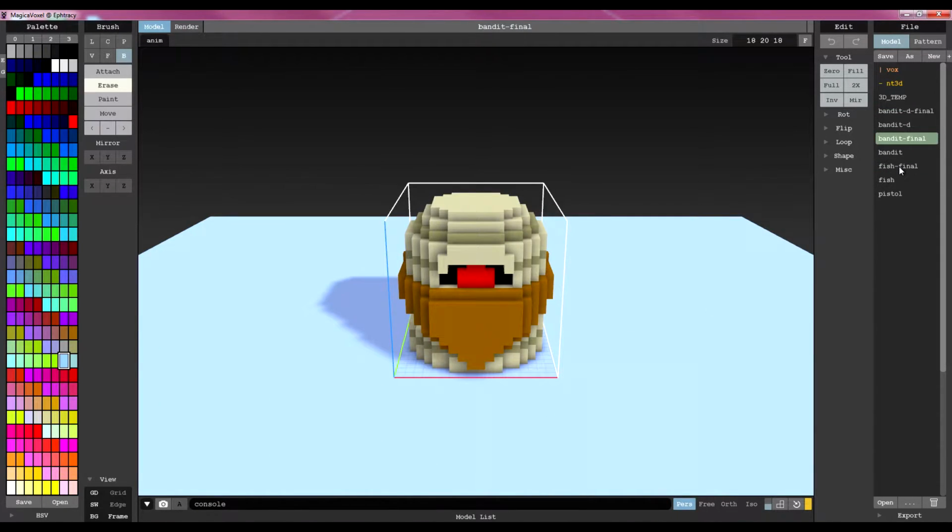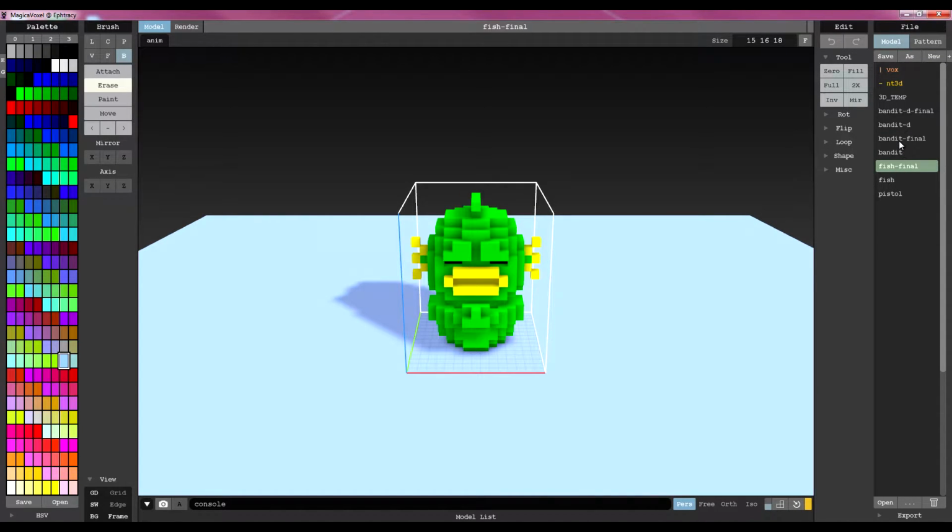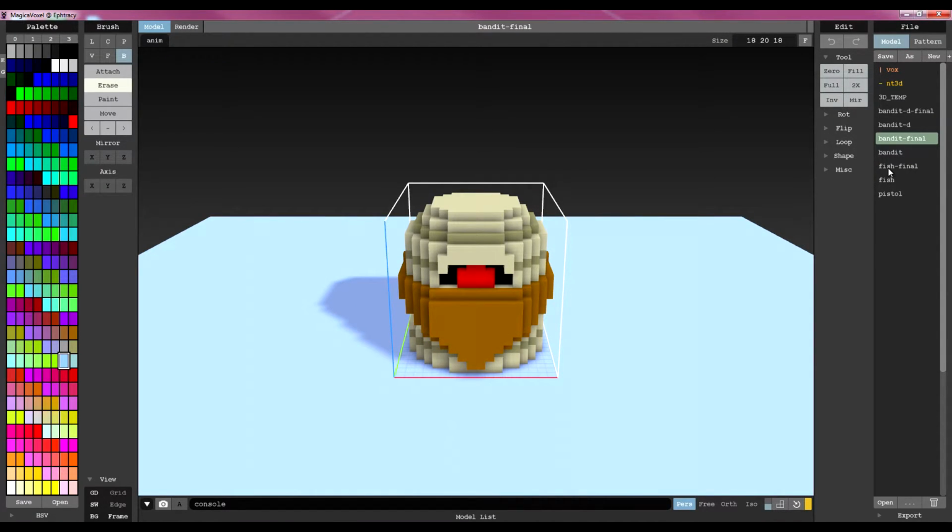So if it's not obvious by now, the main problem is that they're obviously two very differently designed models. They don't really have the consistency, they don't have the same size, and I really didn't pick up on this discrepancy until it was far too late. So we're not only going to be redoing these models, but we're going to do them in a new style that is very much consistent, which is hopefully going to help me stay on track and make sure that the models all have the same characteristics and similar builds and whatnot.